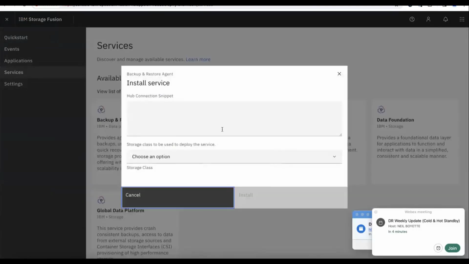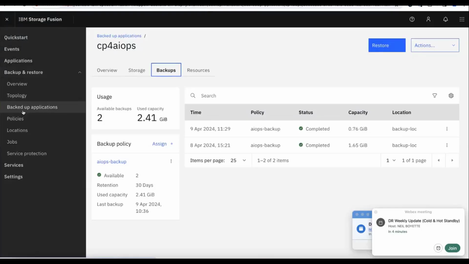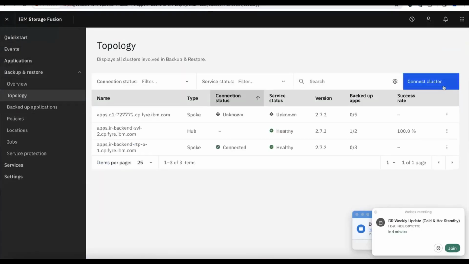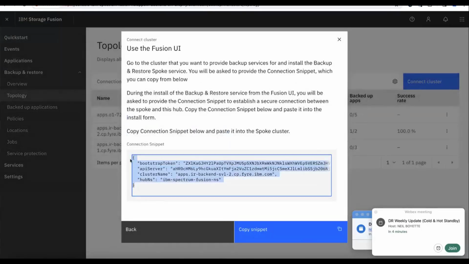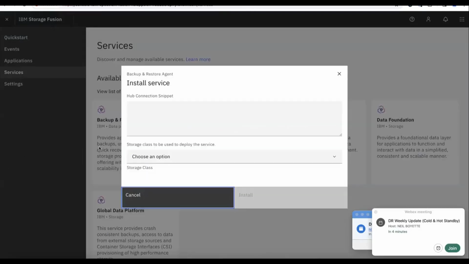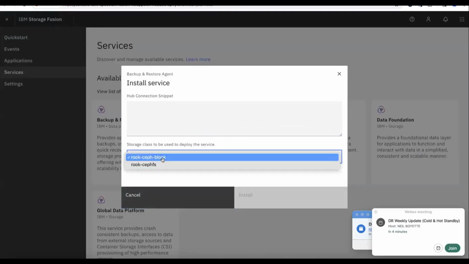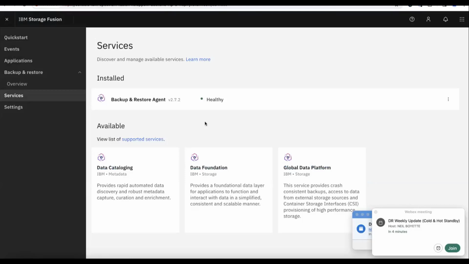When they click on it, it asks what the hub connection snippet should be. The user gets this from the topology and then connect cluster in the Fusion UI, which gives the hub configuration. They can copy the snippet, put it underneath the configuration here, and choose which storage type they are using, making sure it is the same storage type that the hub cluster had. Once that is done, the user can see that the backup and restore agent is configured correctly and is healthy.